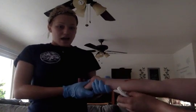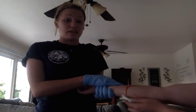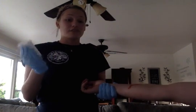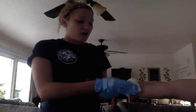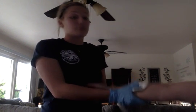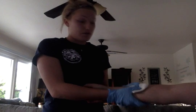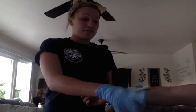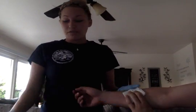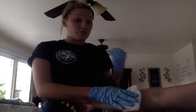Right here, I have someone who's profusely bleeding out of their arm. You're going to grab cloths, napkins, whatever is convenient, and hold direct pressure. I prefer two hands because you want as much pressure as you can on their arm. You can keep adding more gauze, and if it is still profusely bleeding, you're going to want to do our next step, which is applying a tourniquet.